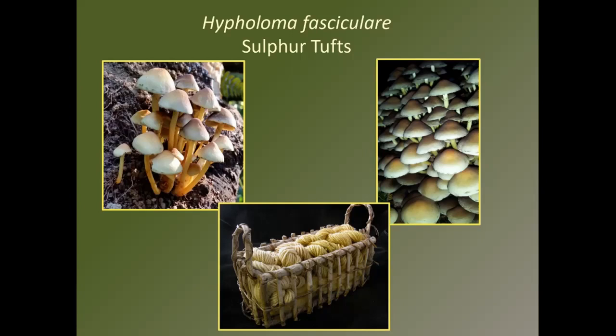Then there's this one that Miriam Rice used — she discovered colors with the sulfur tufts. The color isn't all that exciting; if you're used to the yellows from plants, leaves, and grasses, it's not terribly exciting. But I like to do one dye pot a year just in honor of Miriam — it has sentimental value. This is one that can't be dried; if you let it dry, you get a dull brownish yellow. Even if you make a big dye bath and keep it a couple of weeks, the color is very dull. So it has to be used fresh. They grow on dead alder — standing or fallen alder here.